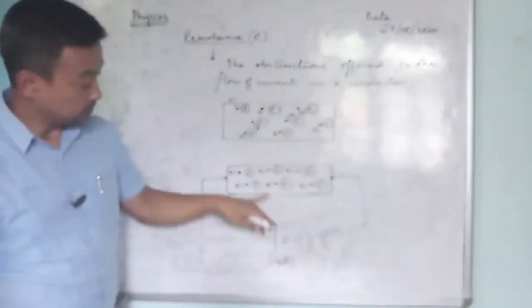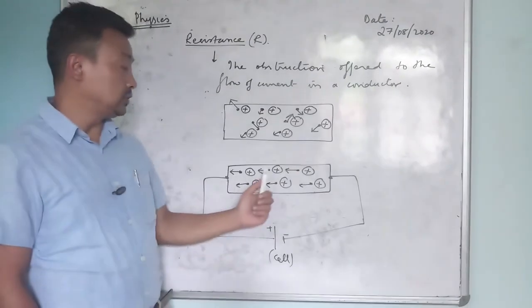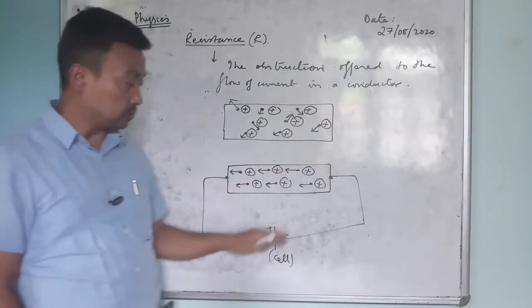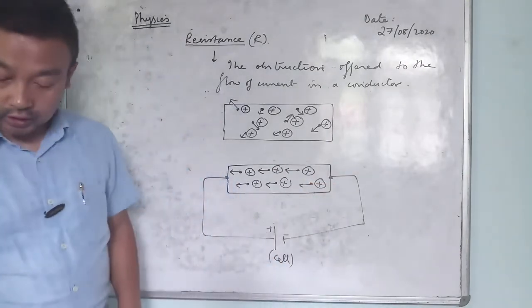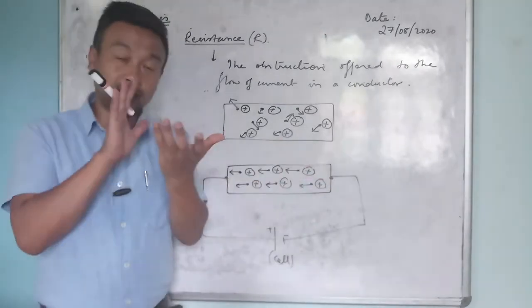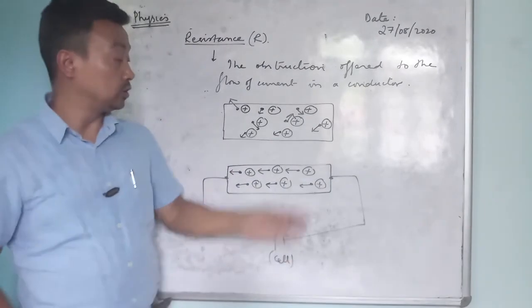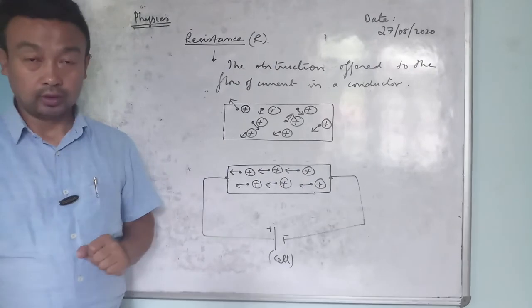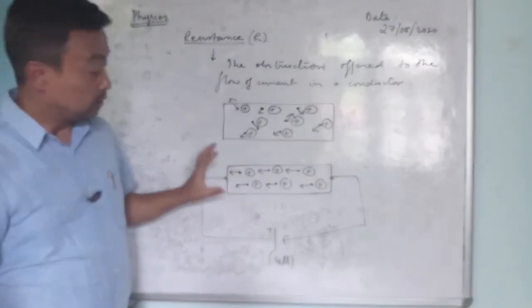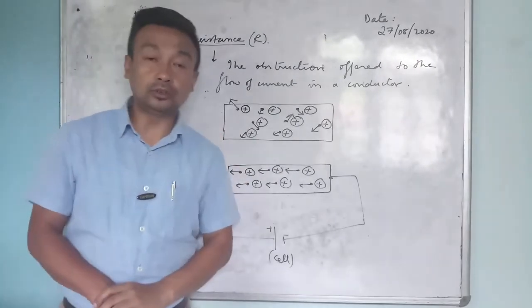Whereas in the first case, the current will not come out because the electrons are moving in random directions. Here, the electrons inside have one direction, moving towards the positive terminal. So in the second case, the metal gets heated and offers some obstruction, resistance, to the flow of the current or the flow of the electrons. That obstruction is known as the resistance of a wire.